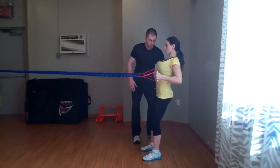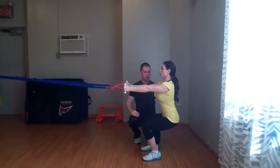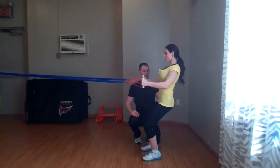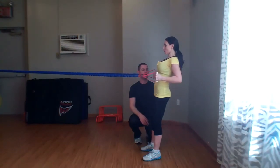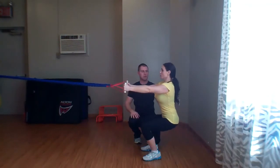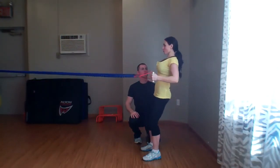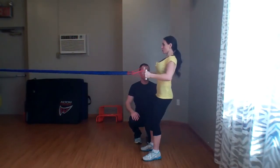Good. One more time, Salvi. This time let's have you make sure that you tuck under just a little bit. So up, tuck your tailbone, squeeze, make sure you extend all the way out. Good. One more time. So guys, that posterior pelvic tilt will help increase gluteus maximus activation, which is one of the underactive muscles when the subsystem becomes underactive. Good.